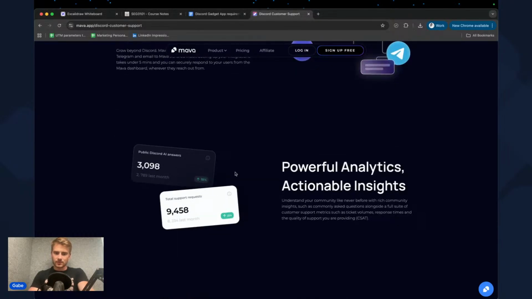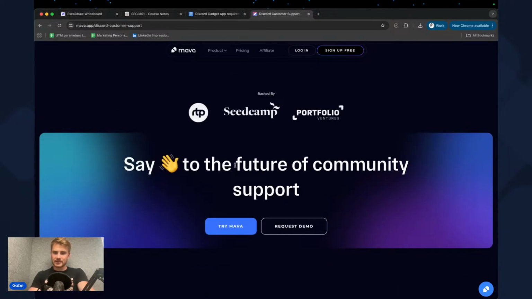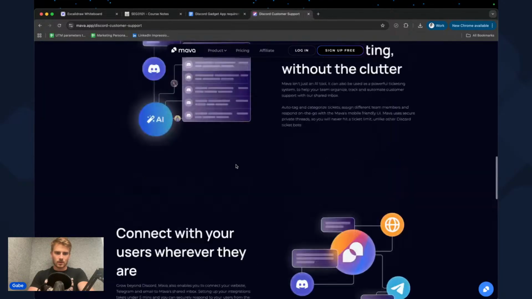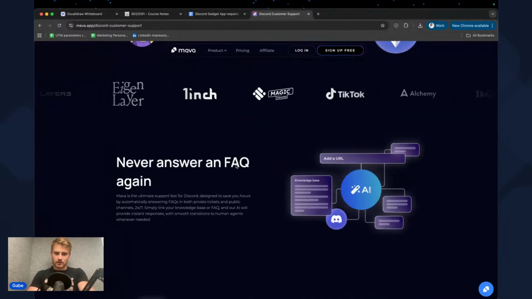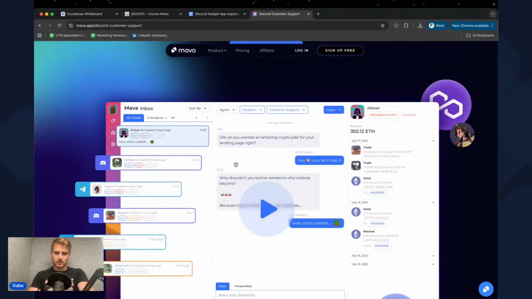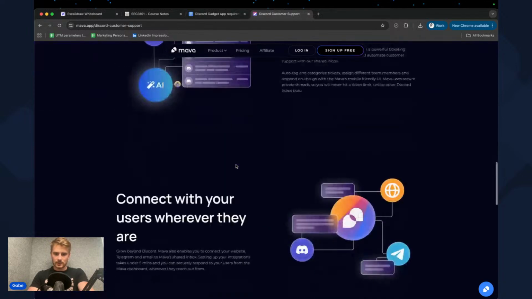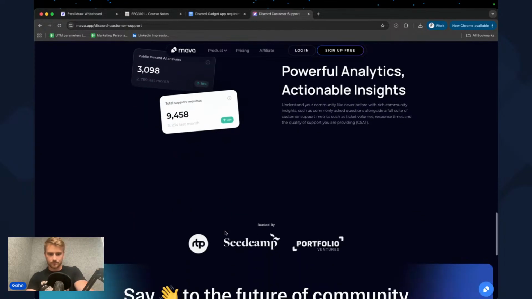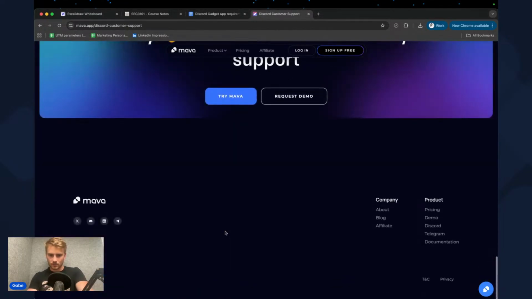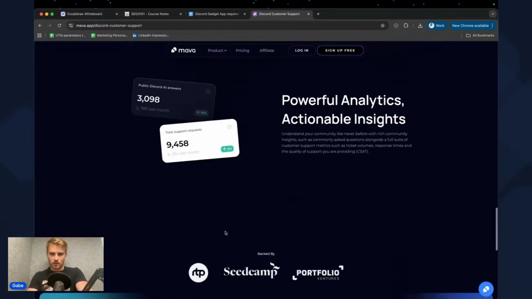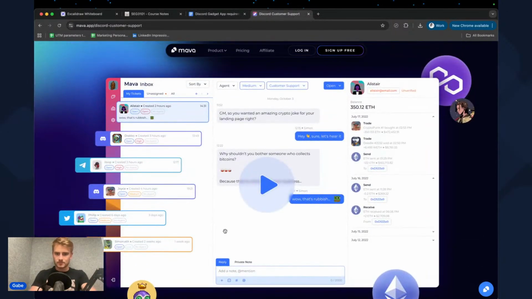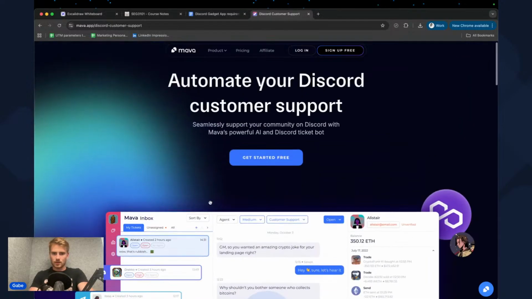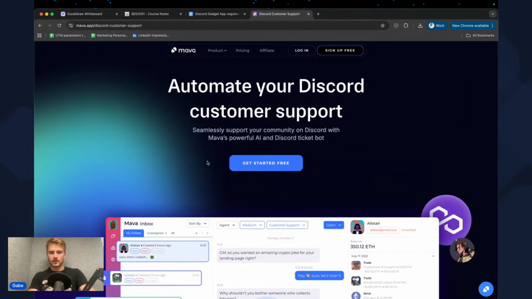So even if they do, it's just a bit too out of budget for Gadget. Ticketing without the clutter, answer FAQ. Doesn't look like they have upvoting right on the homepage, but maybe. Okay, but yeah, it doesn't look like it.